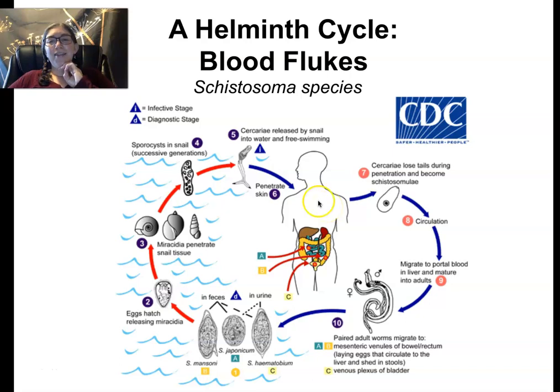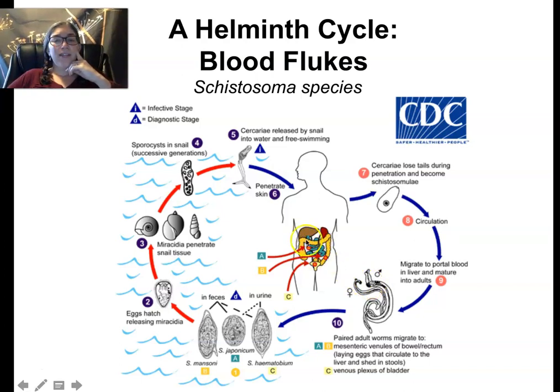So they burrow through the skin, they find their way to a blood vessel in the circulatory system, and they travel first to the lungs, the circulature around the lungs. And then they go to the intestines next. They live in the vasculature around the intestines, and the adults mature there. They live specifically in the vasculature that leads from the intestines to the liver, the portal vasculature. That's the best place in the blood for a worm to choose, because that's where all the nutrients from your food are absorbed. It's the most delicious blood in the body. So they just live there, they eat blood cells, and they lay lots and lots of eggs.